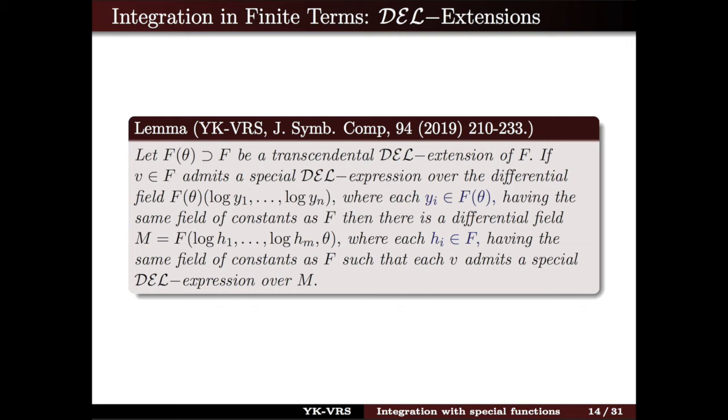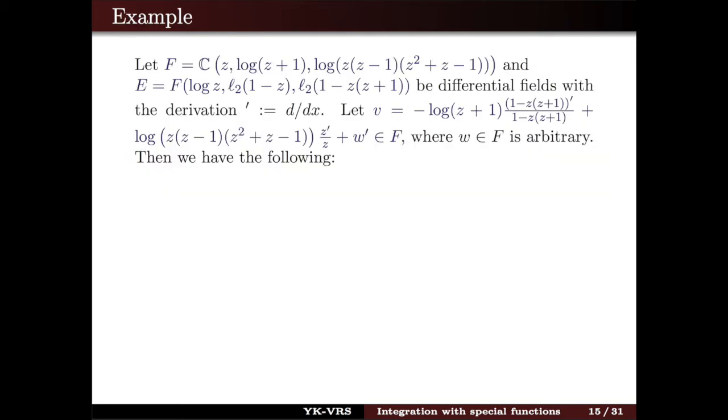So what you would get. An example, I just want to quote an example here. If I have to write a non-trivial example, it's already somewhat complicated, so bear with me as I go through the example. Suppose my ground field has these 3 elements, z, log z, and then this product. I can take this extension field E, where E is f attached with log z and then 2 dilogarithms. And I am taking this particular expression V.